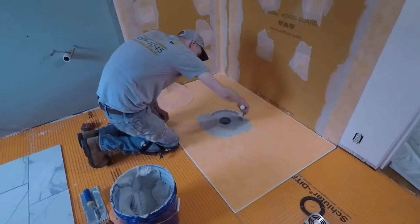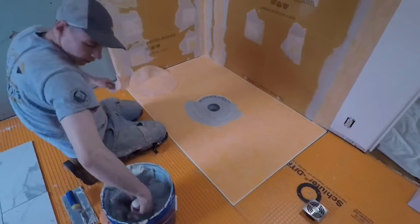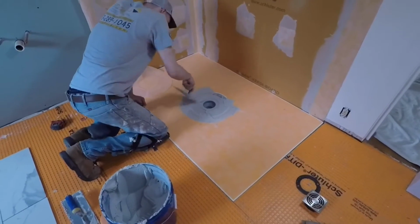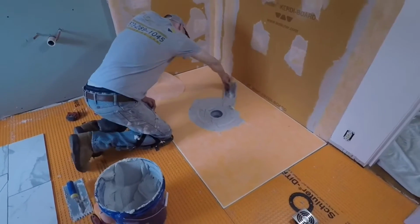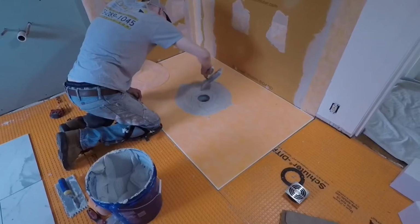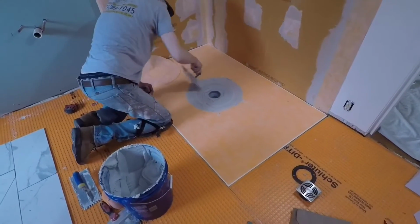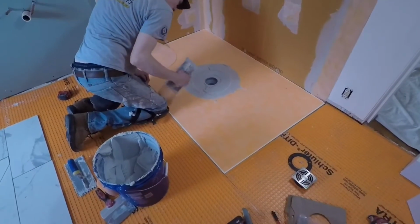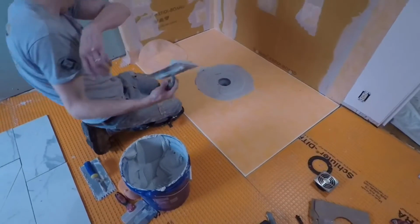We have that video on our page of somebody that put a Schluter pan in and didn't put the Kerdi over it. So I don't know if that's part of the reason Schluter is attaching the Kerdi to it now or what. But I mean, hopefully that'll show that you do have to use the Kerdi. They've always included the Kerdi paper as part of the kit. So the installer had the Kerdi paper to go with it. At least he should have. And so that should have been a pretty good indication that he needed to use it.